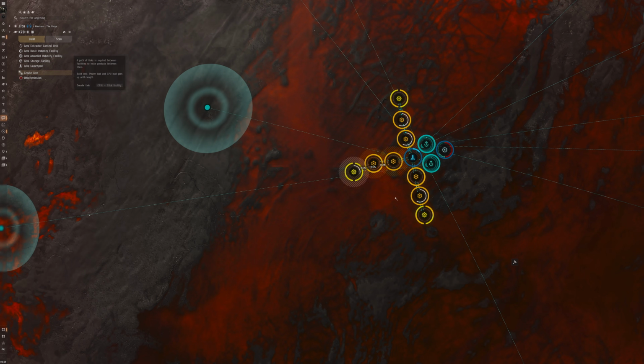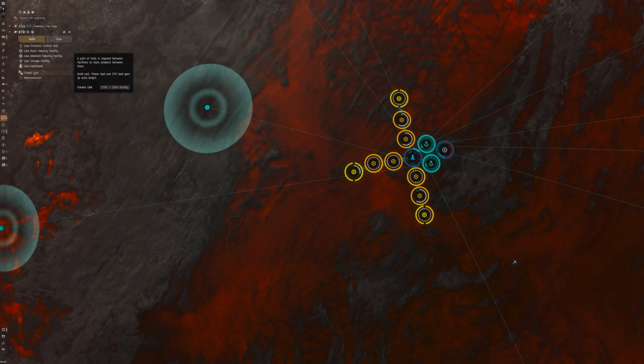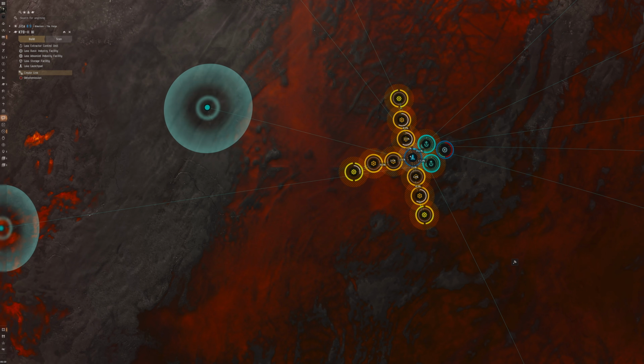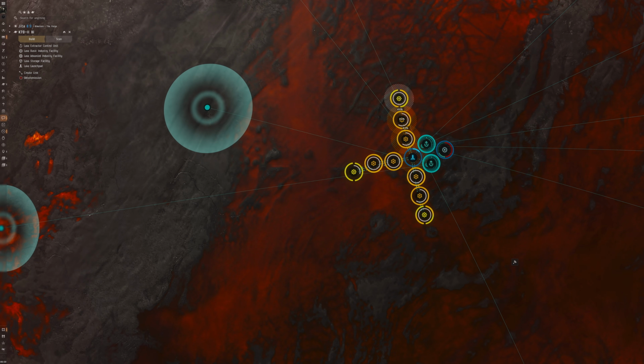So what I basically do is, when I have a setup like this, you ignore the command center. You don't link that. But I just make these as short as possible. I do this to this. I then do this to this. And then I do this to this, and then I do this to this. And then I don't do any more links. I don't link the advanced factory to the launch pad because there's already an indirect link.